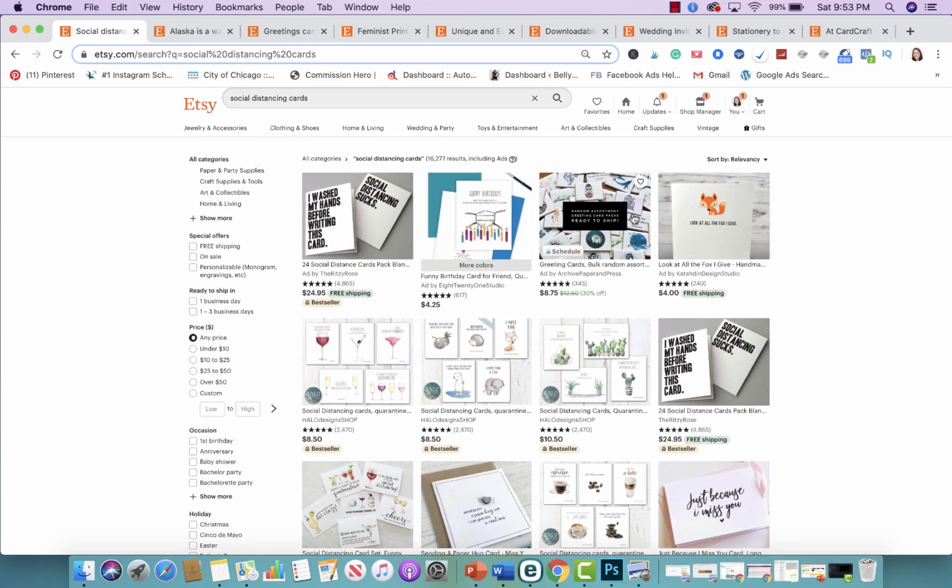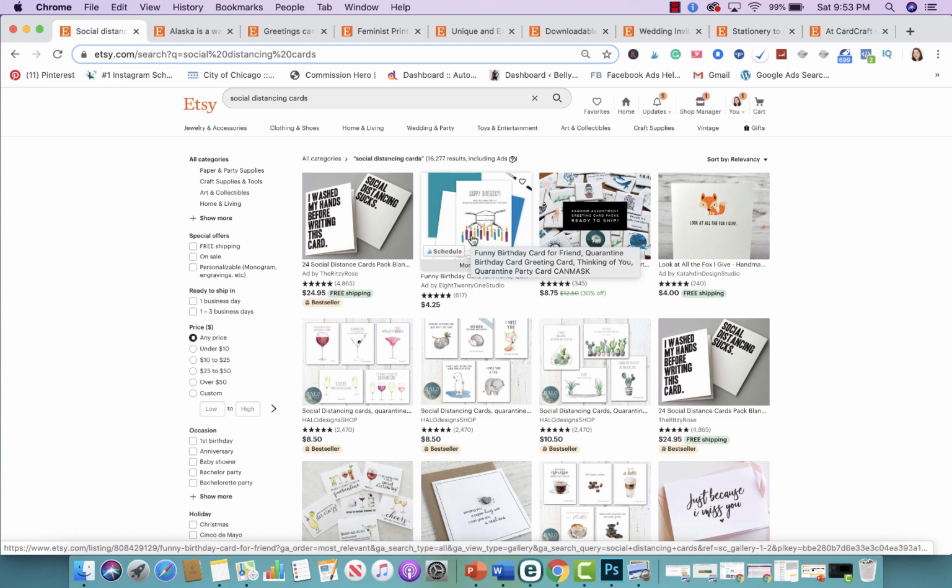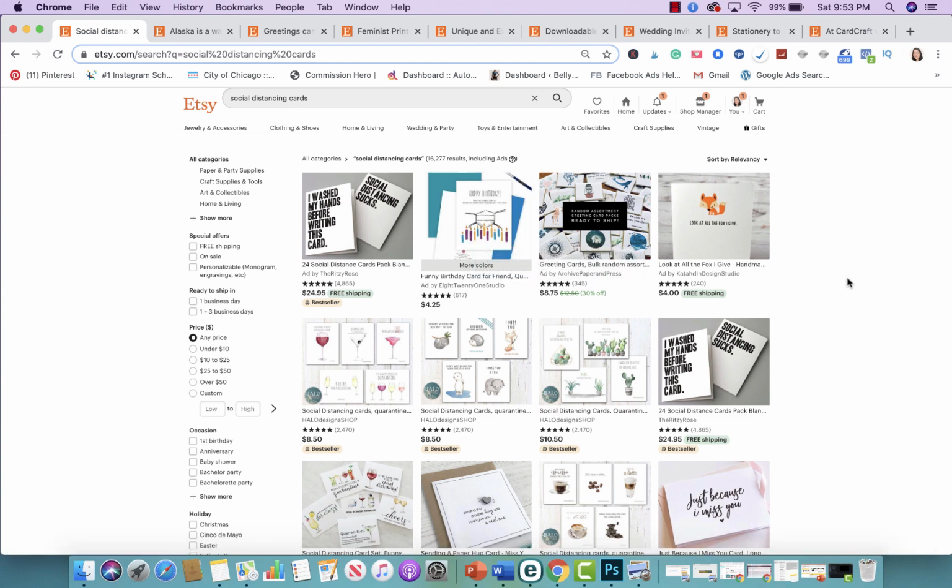However, when you're searching for something like this, social distancing cards, you could search for stores that have been open a little bit longer, only because this is a bit of a difference. This is going to be something that is trending at the current moment. And over time, you might still make money from this, but it might not happen, right? Because it's one of those things that is trending right now. You could open a store, potentially start making money, depending on how long this pandemic happens. If it stays like this for a long time, then you could potentially continue making money for a long time. If things start to get back quicker and sooner, maybe people will die off buying these, right? We don't know yet. So this is not something that's going to be forever longevity. This is more for what is trending right now that I could start selling and potentially make money from.